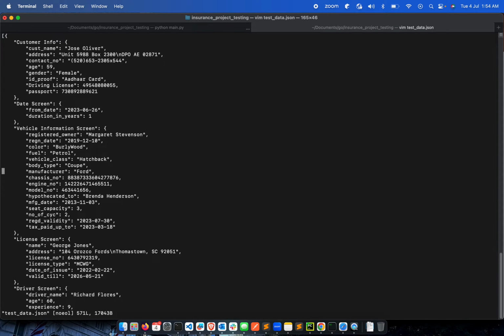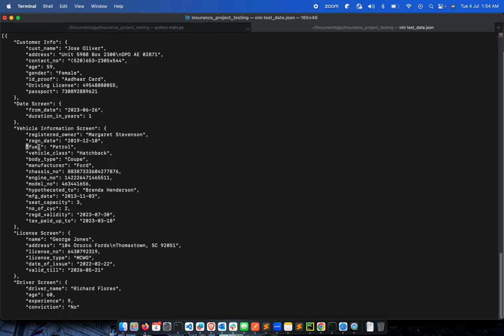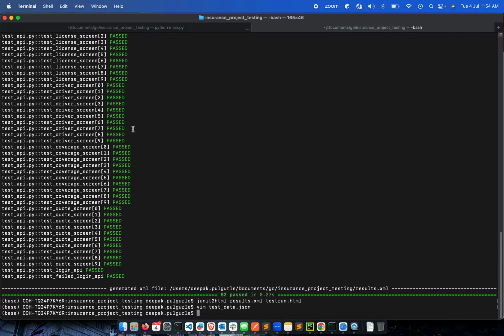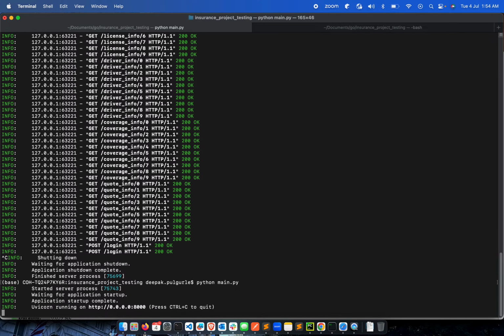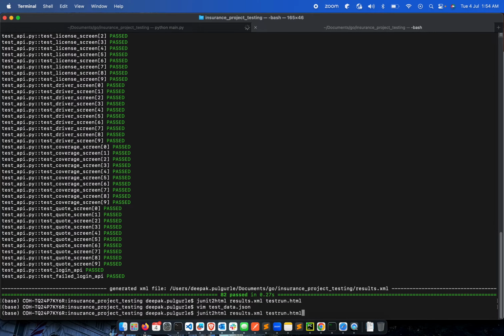In the vehicle details, let's delete the color record. Okay, dd. So this record got deleted. Save the file, and once you make any changes in the JSON data, we need to restart the application. So cancel and again start. The application is restarted. Now again run the tests.